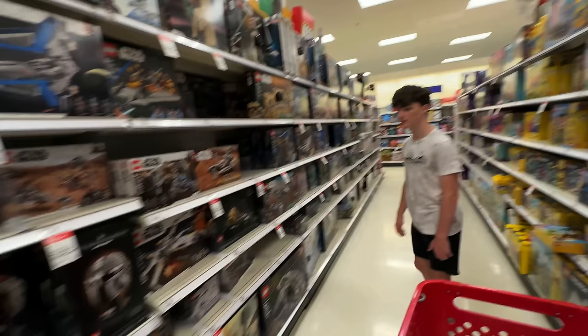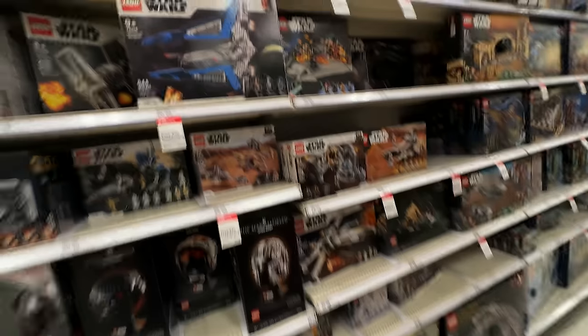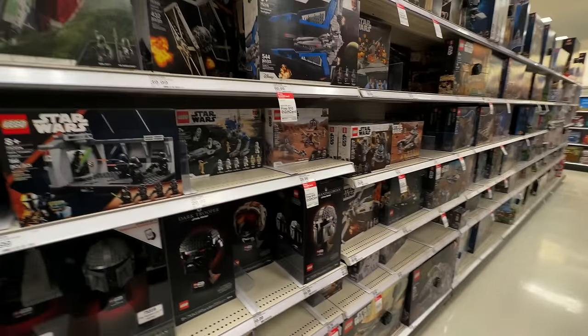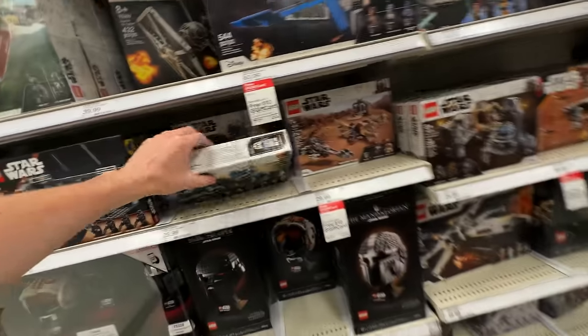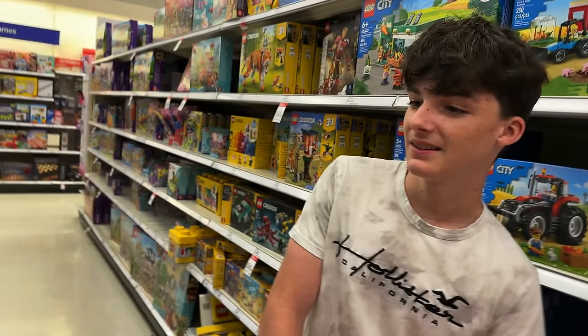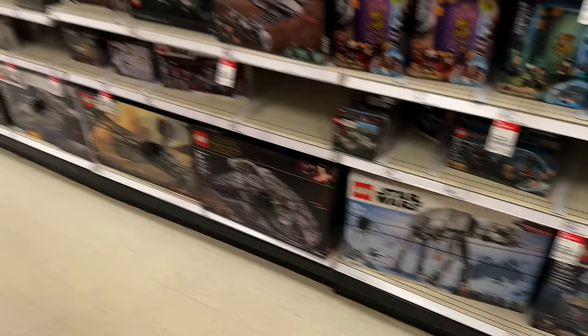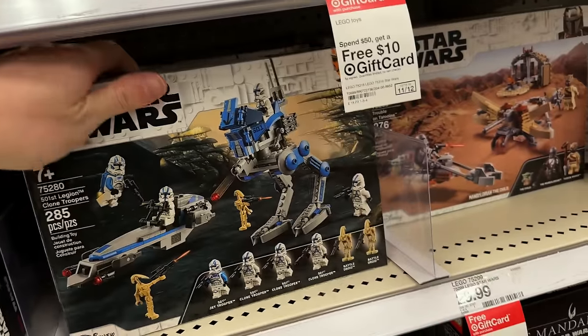What do you need, what do you want? These rare figures are gonna be expensive — everyone's buying them. They're already like $20 each online. The Obi-Wan starfighter — sure, that was easy. You said you wanted the 501st battle packs, but I'm not buying them here at full price when I can get them online for five dollars less. There are big sets on the bottom — Justifier, Falcon, AT-AT. If you're gonna pick one, I'd really recommend the AT-AT.